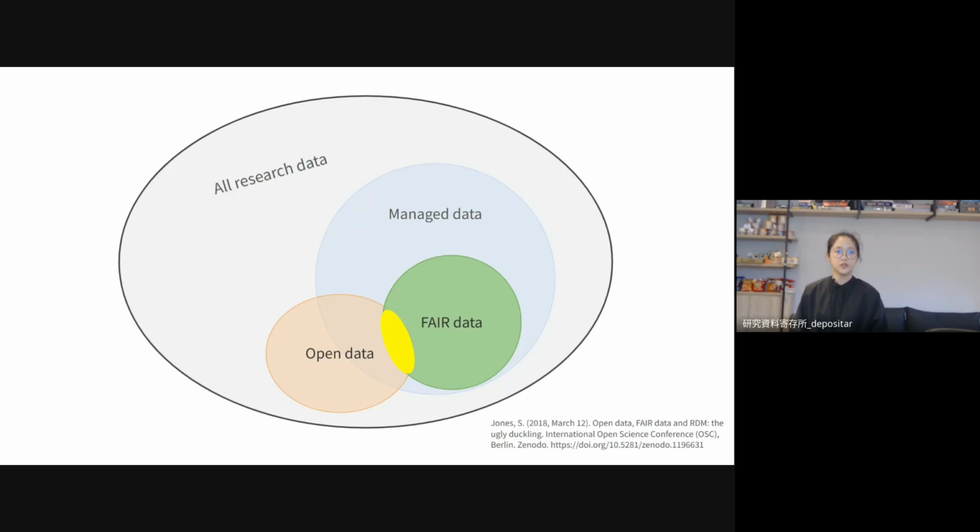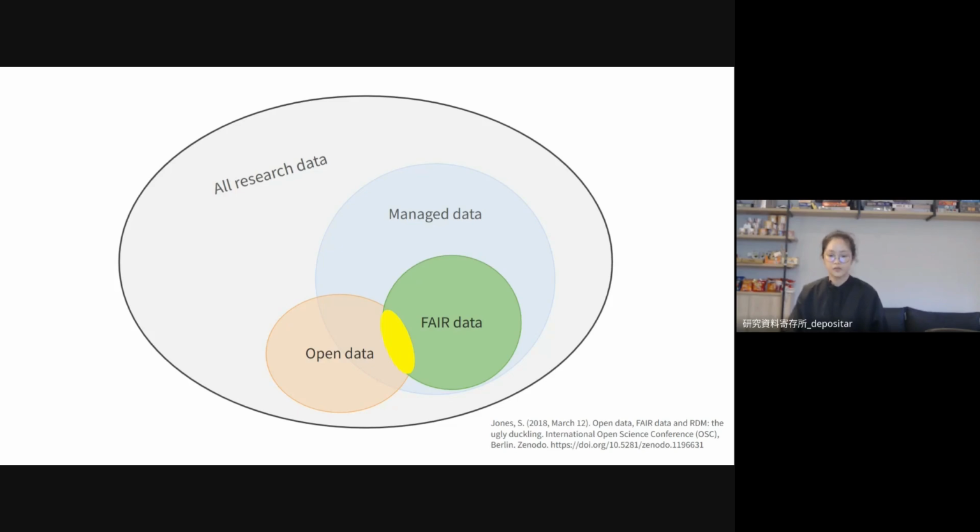So to achieve the goal of open science, we hope that little yellow area can grow bigger and bigger. And RDM is fundamental for open science because it ensures that data is FAIR, properly preserved, and that enables transparency, collaboration, and hopefully long-term use.